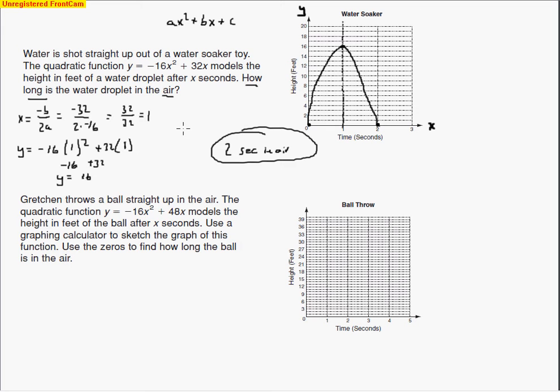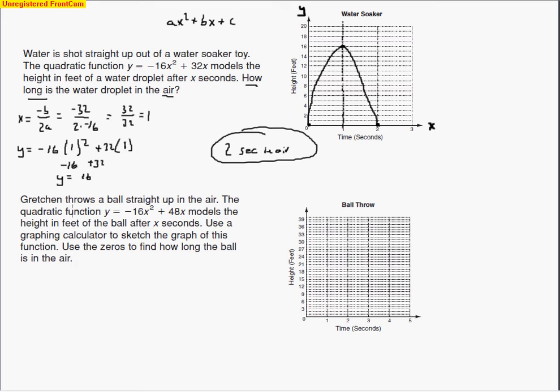Now notice that for this problem, it starts on the ground. It's only if it starts on the ground. If it started up off the ground, it would be different. But when it starts on the ground, once you find that axis of symmetry, that means it's just double that value, because from that initial point to the axis of symmetry is that 1 unit, and then it's that same distance to where it hits the ground.